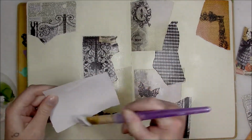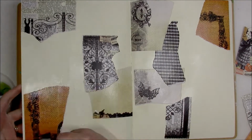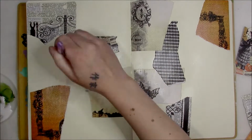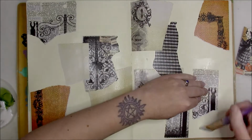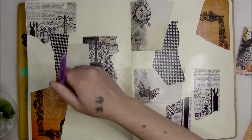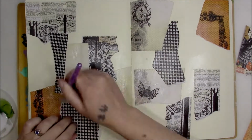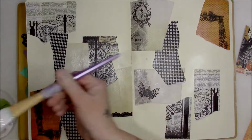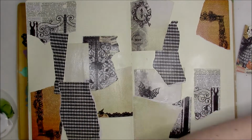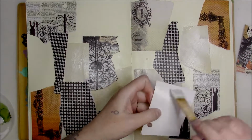So what I'm doing is I had this old paper pack, and I got it on sale, and I have two of them because they were like $2 for two of them. So I bought a bunch, and it's got 3 of the same sheets in there, so it's a whole lot of paper, and there's no way I'm going to use that much. So I thought if I just tore it up and made sort of a collage-y type background and then put paint on it, it would be easier to use, especially so many of the patterns.